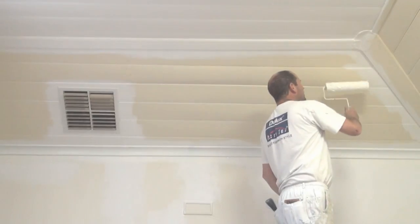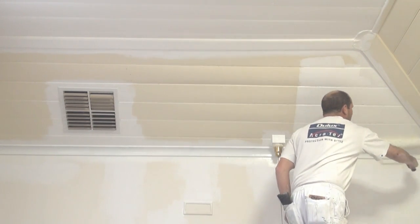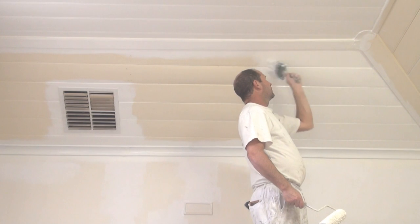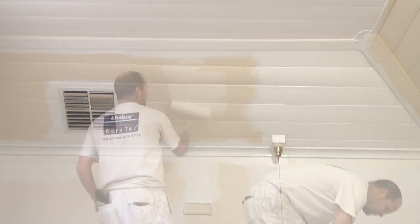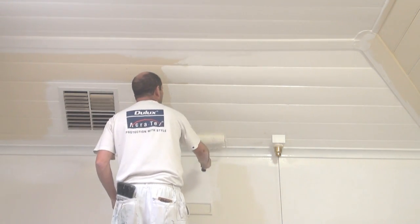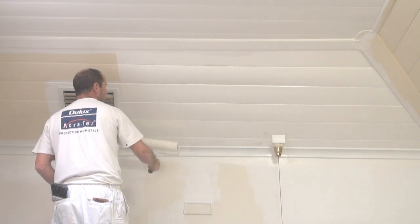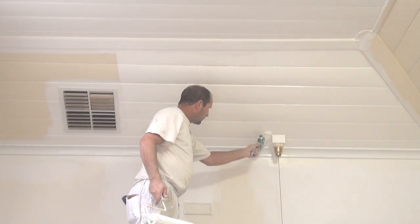Now if you've got a larger ceiling, like a bedroom ceiling, etc., when you're actually painting it, you want to work in small sections, basically like I've done, and then just continue working down the boards until you finish the whole section. The idea is to make sure you don't let any of the paint edges dry. So you just want to work in small sections, say roughly a metre by 3 or 4 boards wide, and continue working along the ceiling until you've finished one complete section, and then start the next section and do the same and work down along the ceiling. So that's just been a bit of a demo on how to paint a timber ceiling.